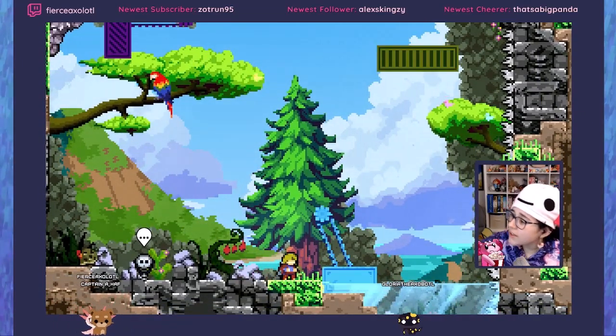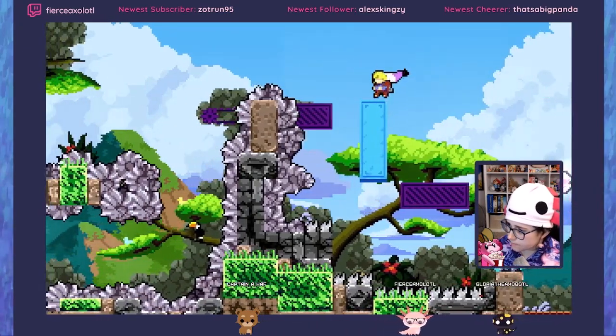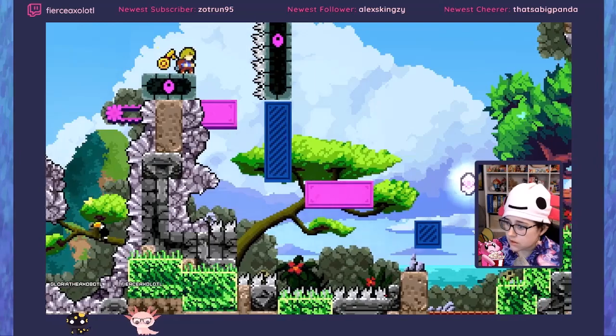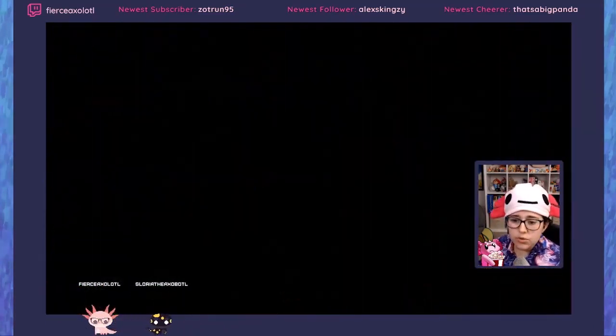Cassette Cliff by Seth. Let's do it, fam. Oh, yes, it's like this little... Oh my god, this is so cool.